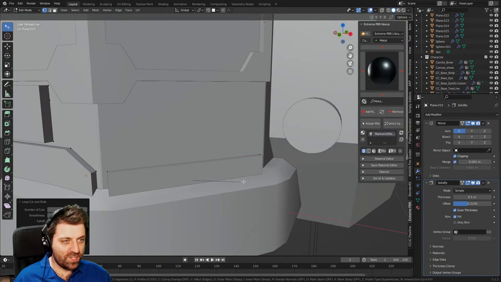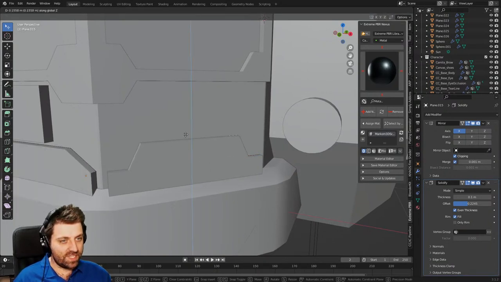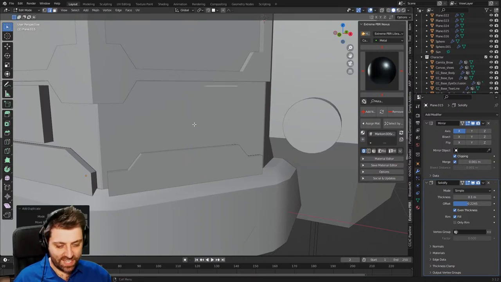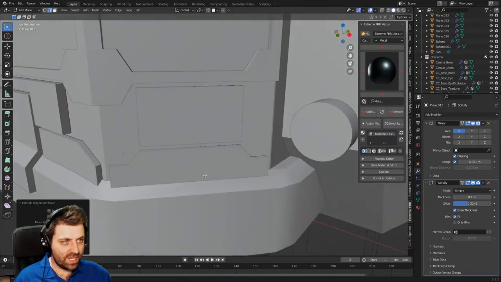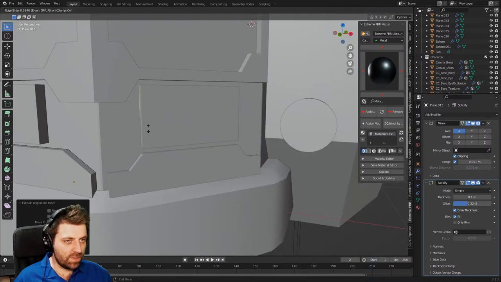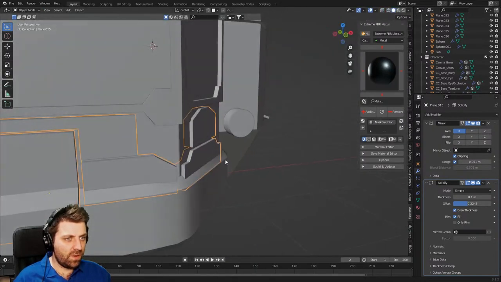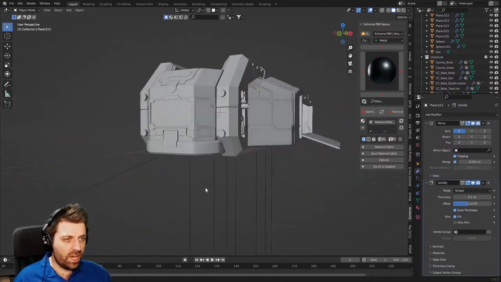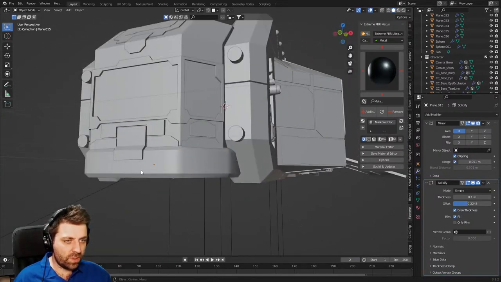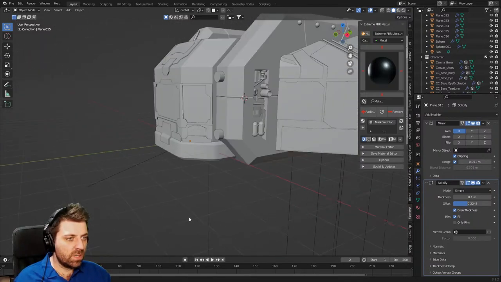Let's put an edge loop through here. Control B. Just accept it. Shift T. E to extrude on the Z axis. Yeah, something like that. Let's go like that. GZ. All right. I think that is quite nice. I really do like that touch where it gets a little bit more involved.